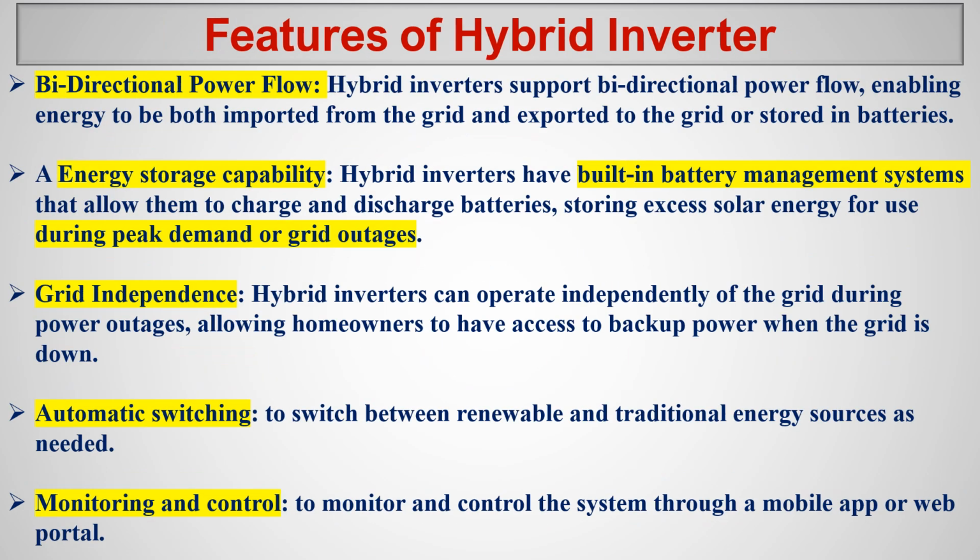So let's look at the advantages of hybrid inverters. Bi-directional power flow is one of the major advantages. Hybrid inverters support bi-directional current flow, enabling energy to be both imported from the grid and exported to the grid or stored in the battery. So you can do any function at the same time. You can store in the battery and at the same time export to the grid. Current can flow in both directions. That is an advantage of the hybrid inverter.